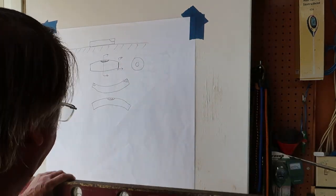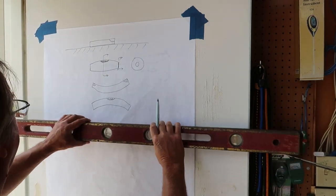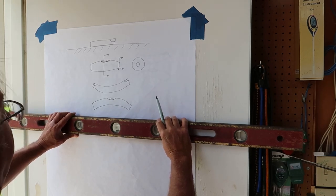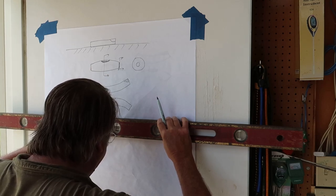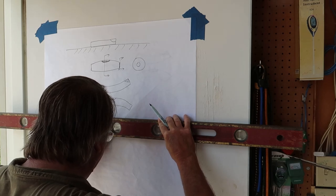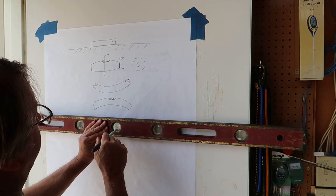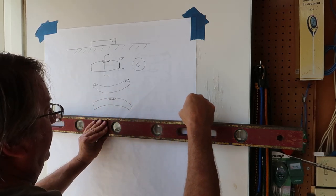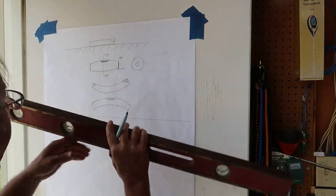So the next question is, well, how accurate is this level that I bought for $9 in an antique store? Well, it turns out it's very easy to check how accurate your levels are. And hopefully I got my money's worth. What you do is you get that bubble right in between the two marks. Don't let it slip. Hold it tightly. Double check that bubble's in the center, so you make a line. Then just flip your level around.